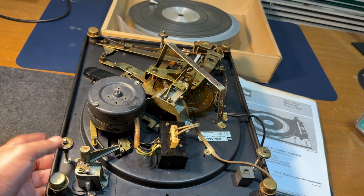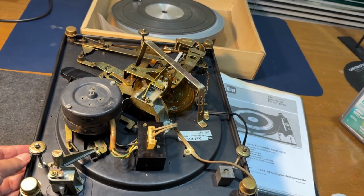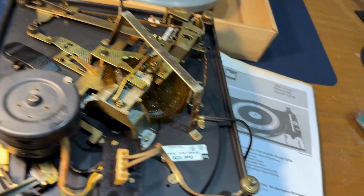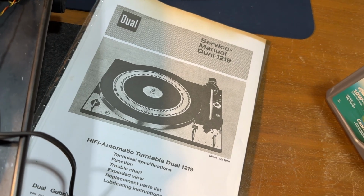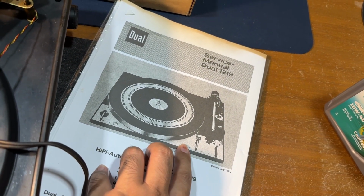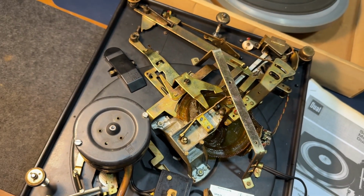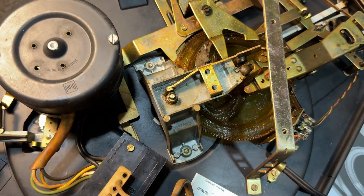Today on the desk here we have a very nice turntable. It is a Dual 1229 turntable, and what I have here is the service manual for the 1219. They're mechanically similar, but the difference is this one does not have a strobe for the speed. And as you can see, the turntable itself is very greasy.